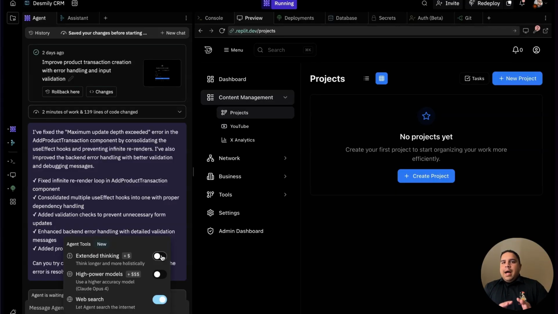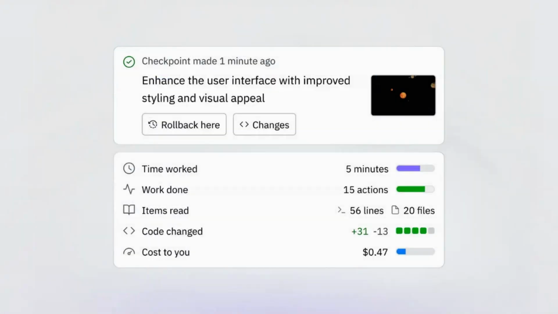Now, I want to talk a little bit about the pricing. Similar to most other AI coding tools nowadays, Replit Agent is moving away from charging a standard amount of money for every single task that they do for you. Before, they used to charge a quarter, 25 cents, for every prompt that you would send, regardless of how complicated the task was. Now Replit moved away from that model, and now they're charging for the amount of effort that the AI put into completing your task.